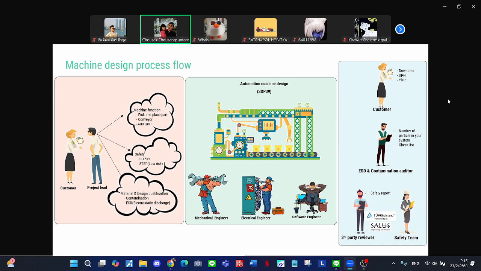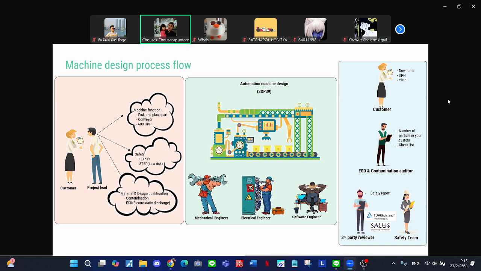from the different departments. So in CAD itself, the requirements for the machine design are divided into 3 parts. Let's start from the first one, machine functions. This defines what customer problem the machine needs to solve.